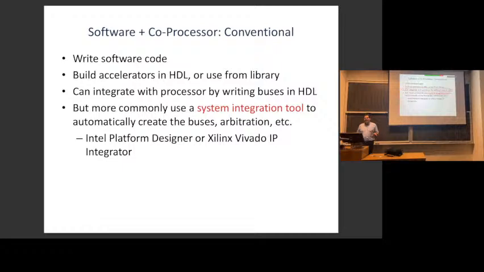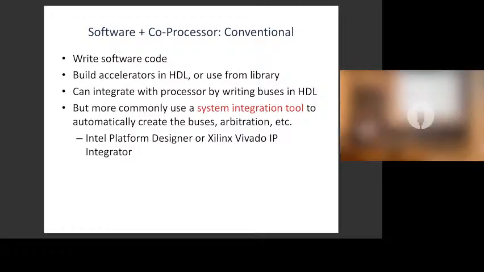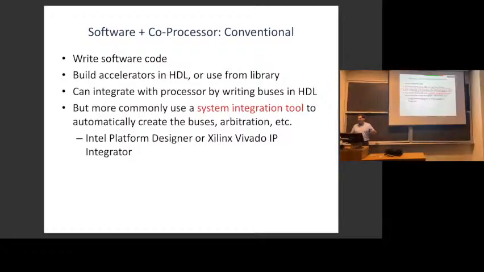Both Intel and Xilinx have tools to do that. Intel calls theirs Platform Designer, Xilinx calls theirs IP Integrator. And yeah, that just saves you work. Instead of having to write these buses, you can just block diagram your system, and this tool will generate the HDL for you that builds all those on-chip buses.